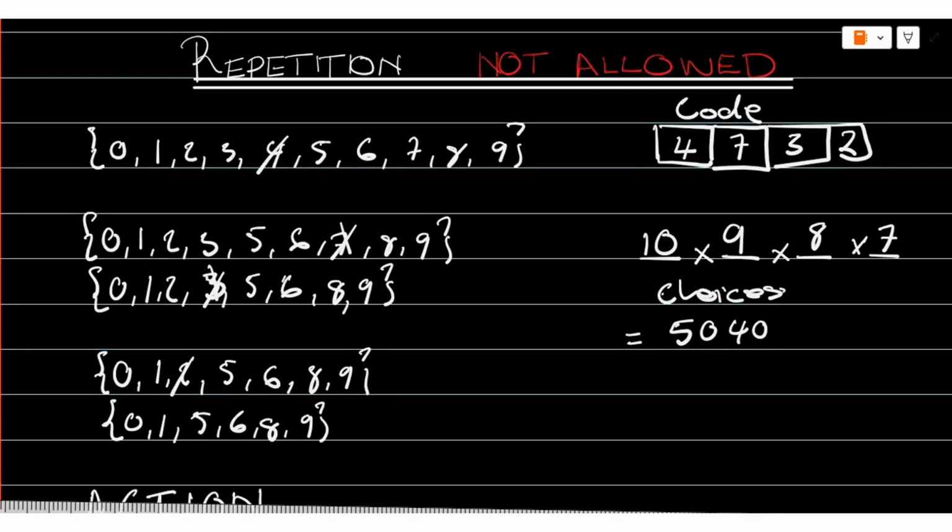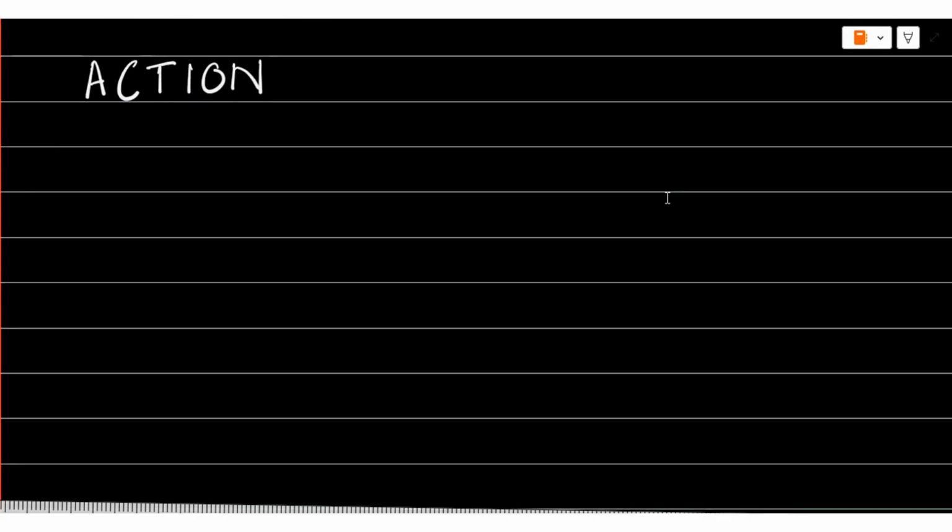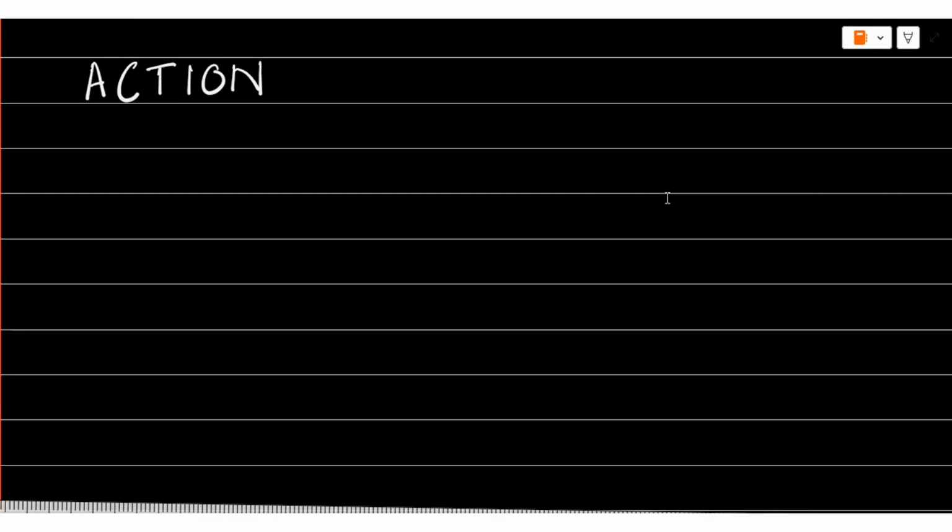All right, now it is important to note that we are not only restricted to having numbers or digits, we can have letters. Right, as a matter of fact, let's look at an example where we have letters and we have to arrange. Right, now with letters, can we have repetition? Can we? Well, it's possible, because now think of the word "eleven". It's possible to have a repetition here because we would repeat E, but in this case repetition is not allowed.